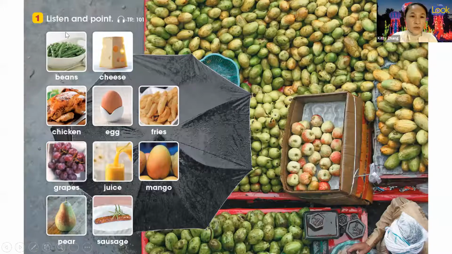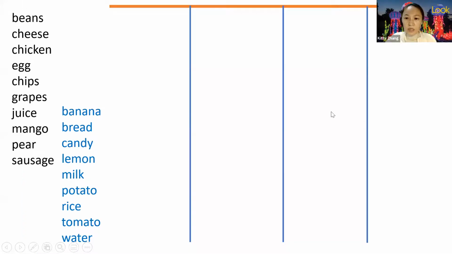So if we go into this unit and look at lesson 1, here are the words we're going to learn. And now, let's see. If we put together what we have learned in level 1 and also in this unit, we have learned so many words about food now. And if you look at them, I can see lots of fruit words. Can you pick out all the fruit words here? What do we see here?